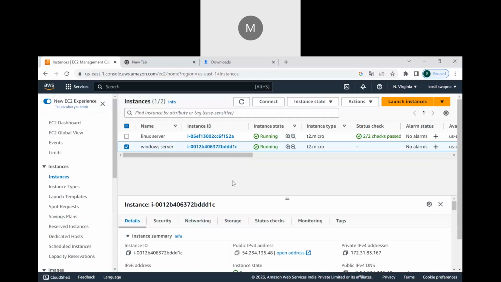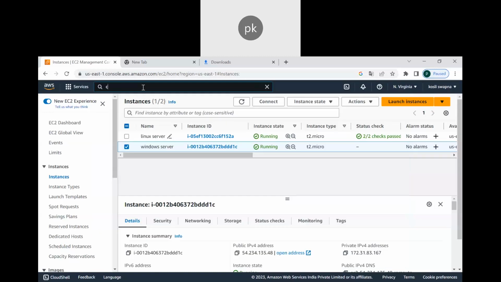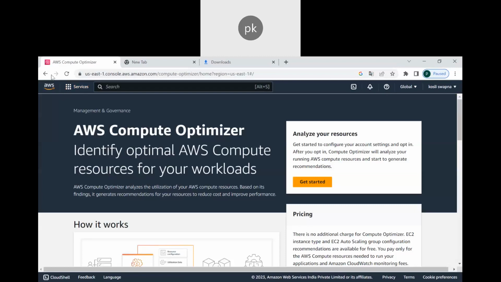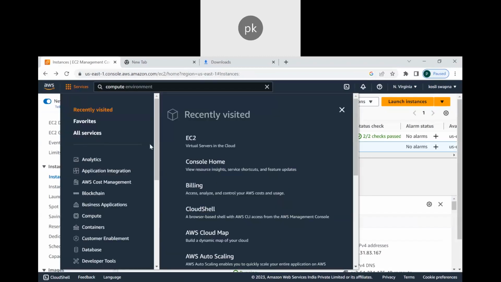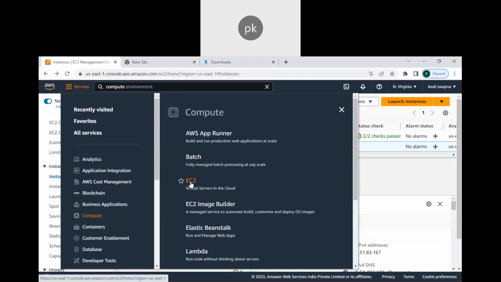Okay, so we have seen how to launch an EC2 instance. You can go directly to the services section, or you can go to the search bar and search for our service name, which is called EC2. Why EC2? EC2 is for creating your own virtual servers or instances, or any of your required servers. So that comes under EC2. Where is EC2? EC2 is in the compute section. If you click on compute, you will find it there. Under the compute section, your EC2 comes.